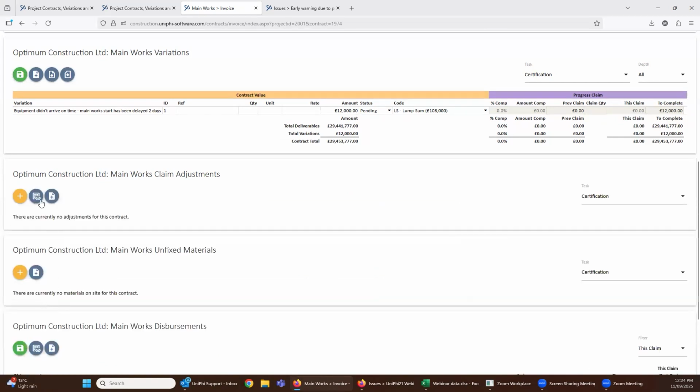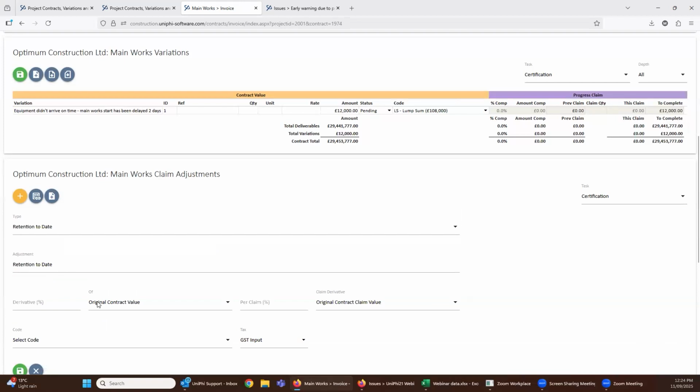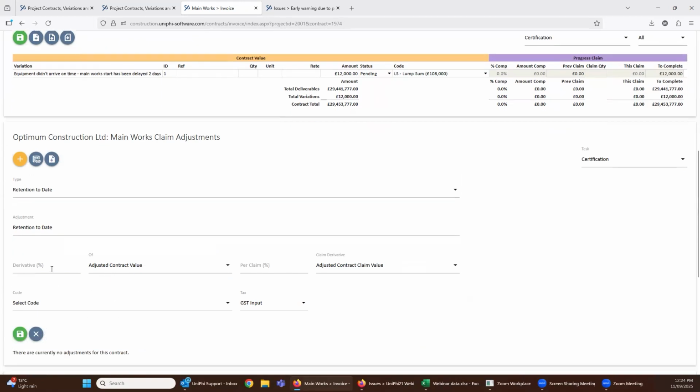Otherwise, what you can do is you can derive the claim. Now, there was existing functionality around this. That was this one that you're looking at here. But what we've done is we've added two more to support different contracts in Australia and New Zealand. There's a fourth one coming that didn't fit into the 21 methodology. So in this scenario, what it is actually doing is saying, okay, derive 10% of the adjusted contract value and a maximum amount of 5% of the claim on either the adjusted contract claim value or the original contract claim value.